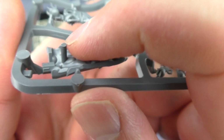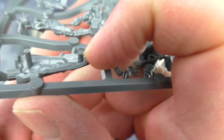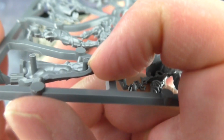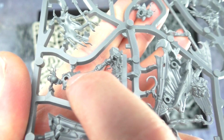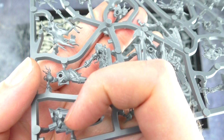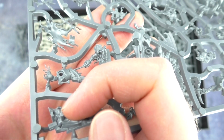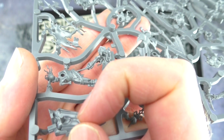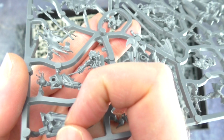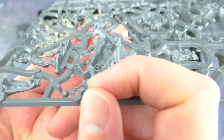And if you decide to glue these, I'd recommend that you just trim off just the very top of these pegs. Clipping off like a millimeter or two, that's all. And what that'll allow is space within the connecting tube here, space for there to be glue. Because if you were to put glue in there and then one of these full-length pegs into it, they're designed to be an ultra-snug fit. So it's actually just going to squirt the glue up the sides of the peg and out onto the miniature. So just clip the top off, and then it should give enough space for there to be glue. And you don't really need to over-glue these. It's a very light touch with the glue because they are designed to connect together so snugly anyway.